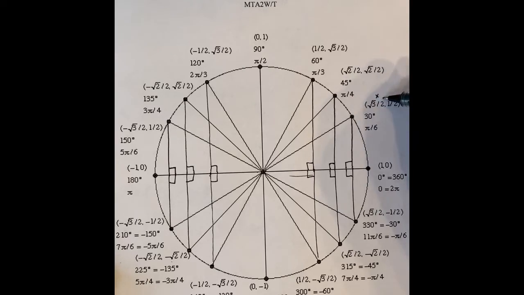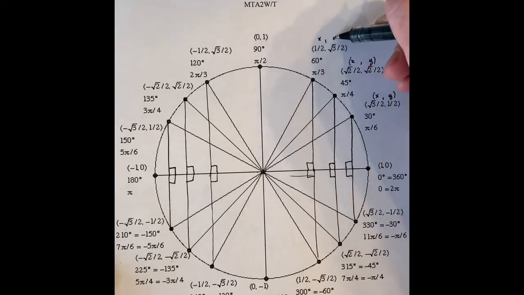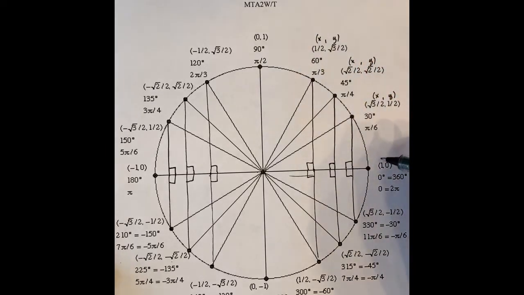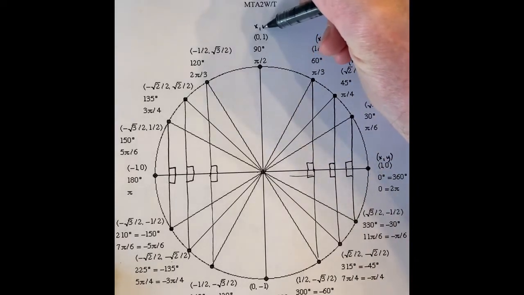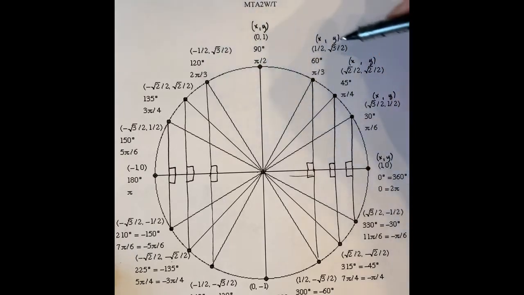Now, what's really important to remember is sides are basically coordinates. This is an x coordinate, that's a y coordinate. This is an x coordinate, that's a y coordinate. This is an x coordinate, that's a y coordinate. All of these are x's and y's. And if you remember, I'm not going to do it on all of these, but all of these are a bunch of coordinates.